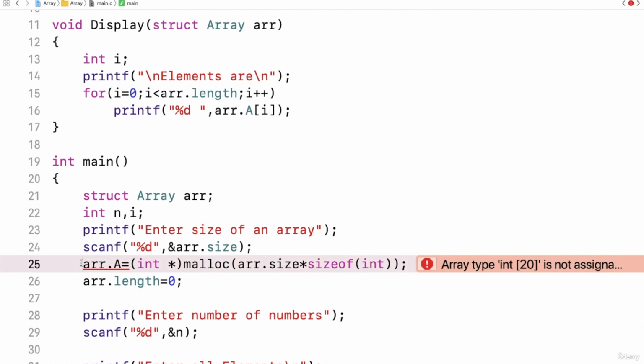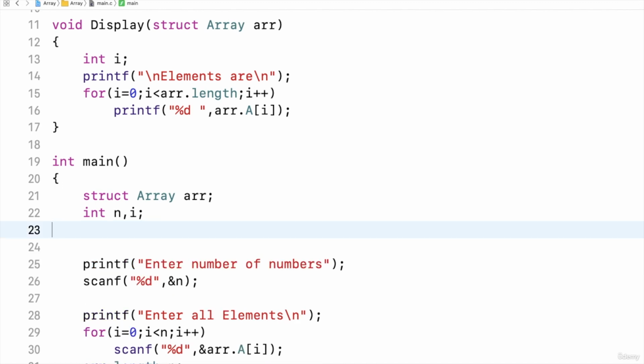See, I don't have to create an array in heap now, and I don't have to set all these things. I will remove this part. Now when I am creating an array, at that time only I will directly initialize it inside the object. See, the first thing is the elements. So initially I will fill the elements, that is 2, 3, 4, 5 and 6. I have filled the elements.